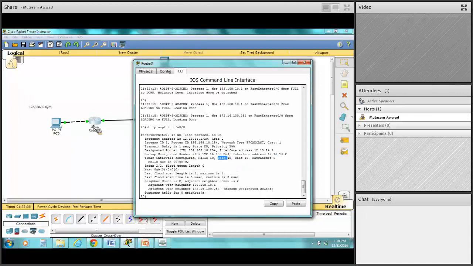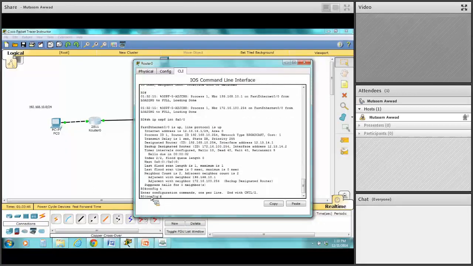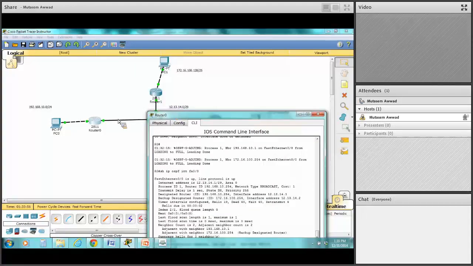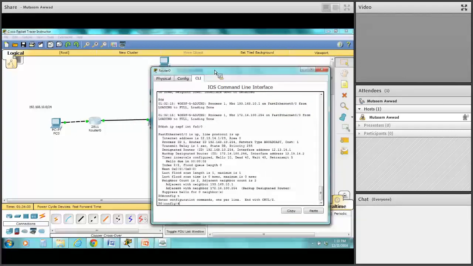So you can go to that interface, config t. It should be, leave them alone. Usually we never bother changing them because if you change the hello interval and the dead time interval, they're going to be different than the other two. And then what happens, they will not create adjacencies, and therefore you will lose the connection between the other routers.